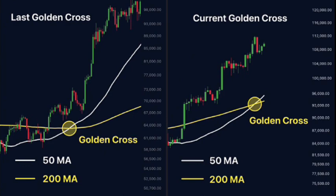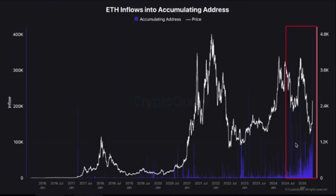And to wrap up this update, guys, we've got a golden cross on Bitcoin. We already mentioned it before. But now it's official. The market is rebalancing. Look, whenever we get a golden cross, it doesn't take long before the breakout. We just crossed over. We already have some momentum, some zigzags, and then we should continue this bullish impulse.